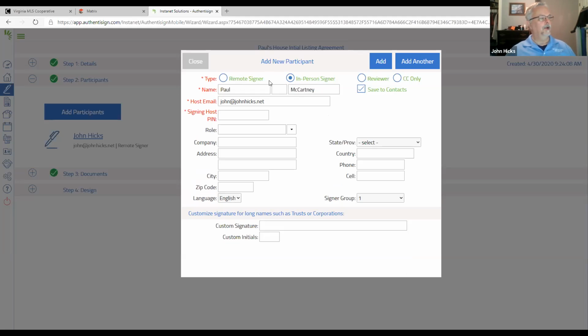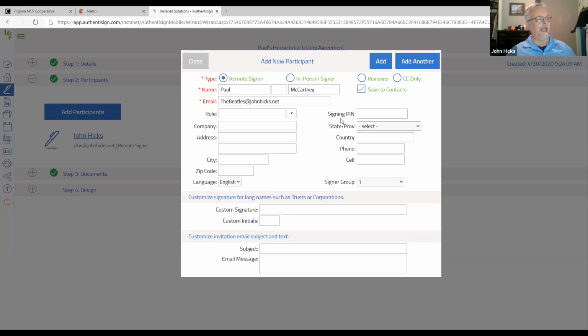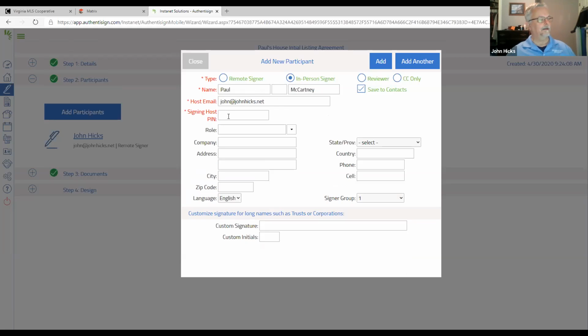So notice it changed to my email. It's going to send it to my email because I can access my email on everything I have, on all my computers, on my tablet, on my phone, and he's going to sign it on my device. So what it wants is a signing host pin. On Remote Signer, they had a place for a pin, but you only use this really for in-person signing. So when I go to in-person signing, it becomes red.